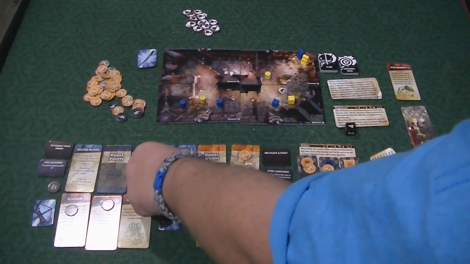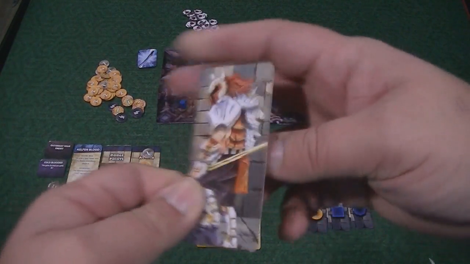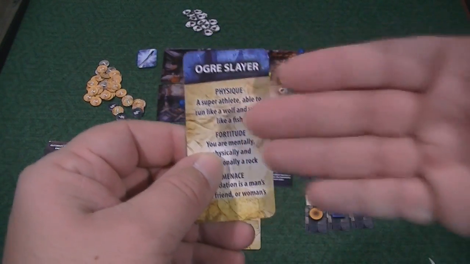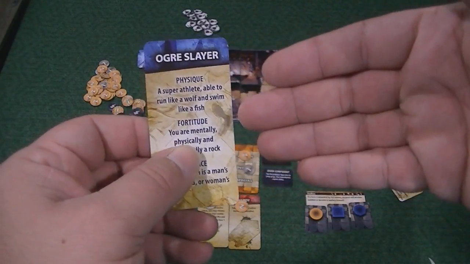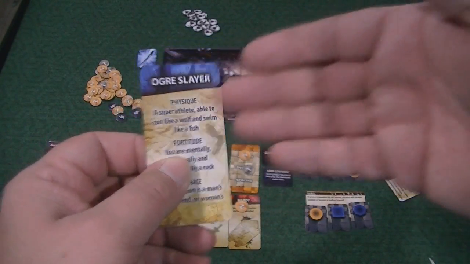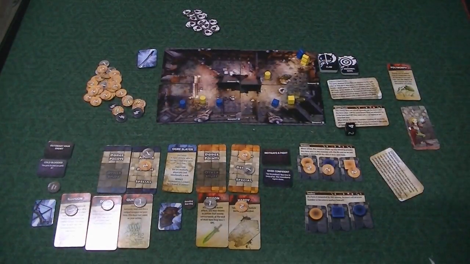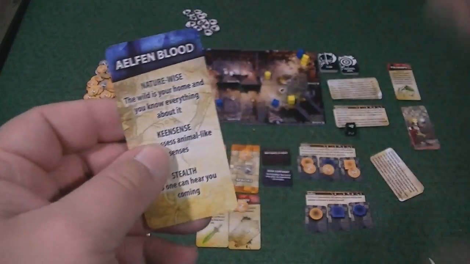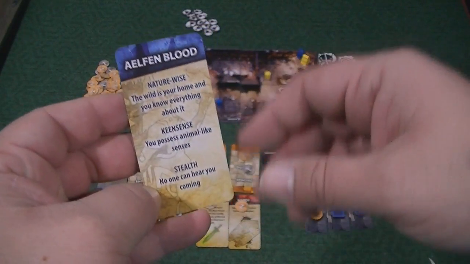So the mechanism you have here for creating your character is that each person is going to get a character. You have this picture here, and that's the Ogre Slayer. And then it gives you some reference points. He's a menace, he's got great fortitude, he's got a great physique, meaning he's strong and what have you. This one is the elfin blood, think elf archer, that trope, if you will: nature-wise, keen sense, and stealth.